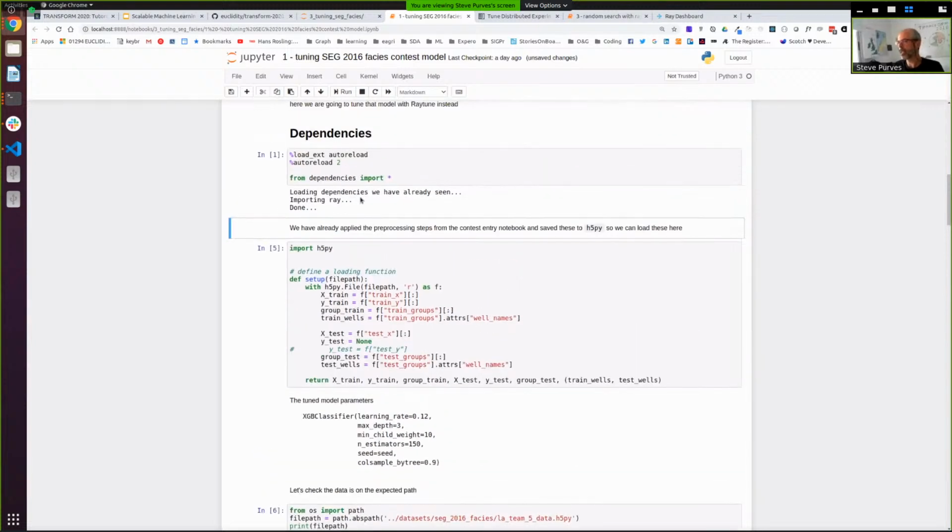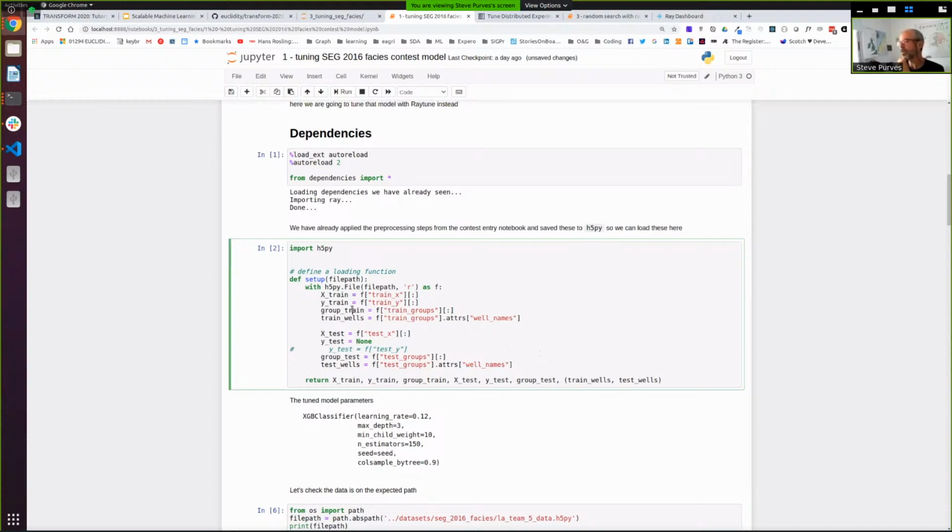So to get started, we're loading up some dependencies. We're grabbing the data in that H5Py file, which I've just organized in a bunch of different data sets. So we've got the train X and the train Y data, which is actually all of the data that was available to people in the competition.